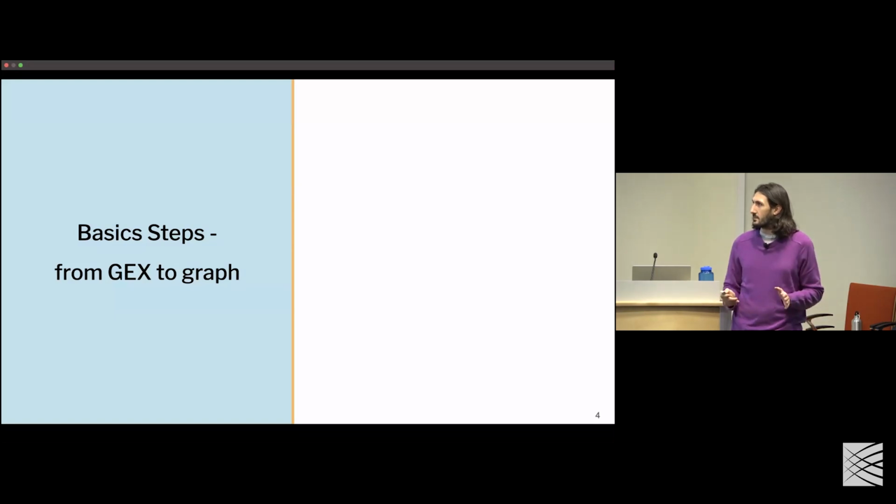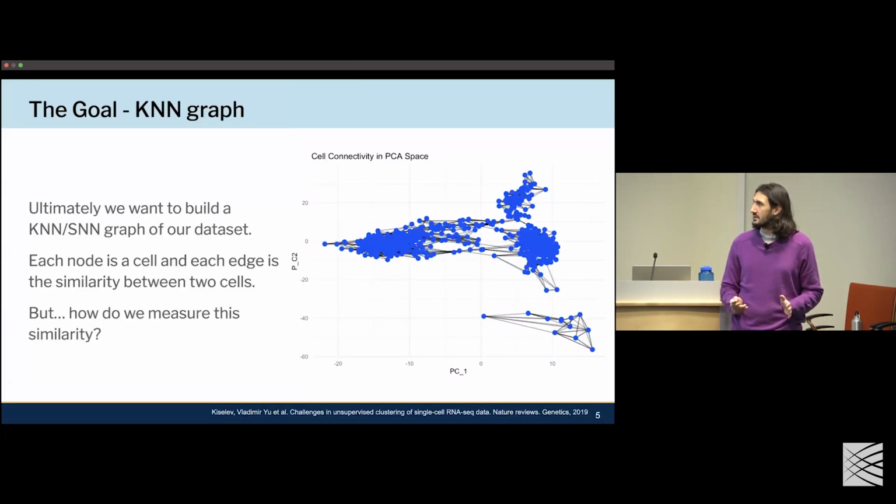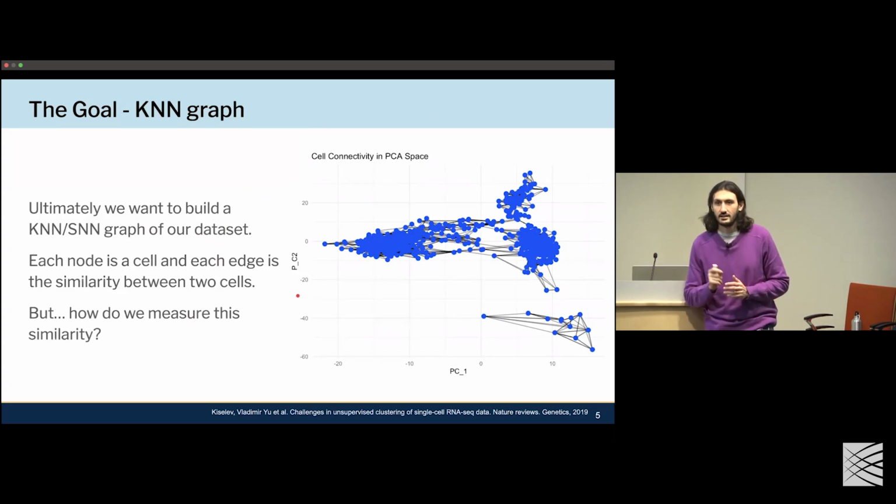So for the basic steps, I want to start by asking where do we want to get to once we have our data? I feel like not many people know this, but single-cell RNA-seq works on a graph structure, and I'm not going to try to put too much math in here, but just to get the understanding that we're working on the k-nearest neighbor graph, or we want to get to a point where we can build this k-nearest neighbor graph where each cell is a dot, and these cells are connected between them, depending on how similar they are between them.